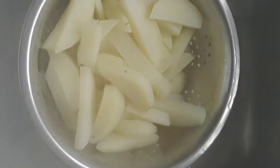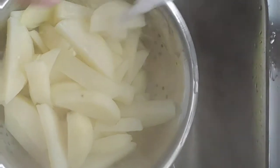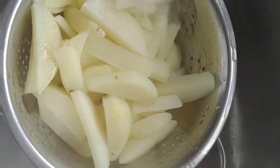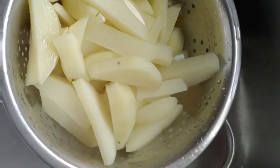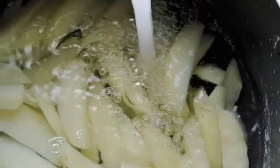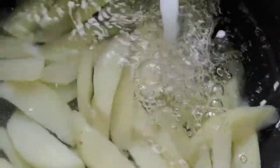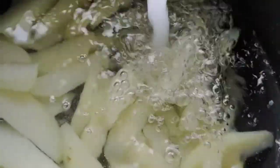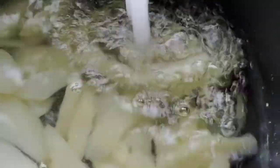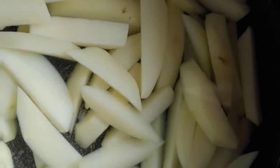Okay, gas off. I need to stop the cooking process. You can see that they are still really hot, so I need to turn my tap on. We'll put it back in a cooking pan. Here I'm adding cold water to stop the cooking process. That's how much cooked I needed, so they are fine. They are exactly in a good position. Okay, they are in cold water now, so I have stopped the cooking process.